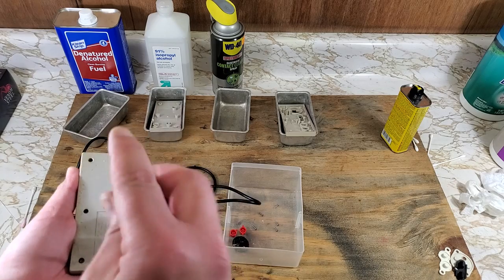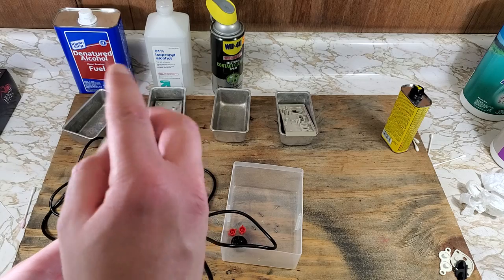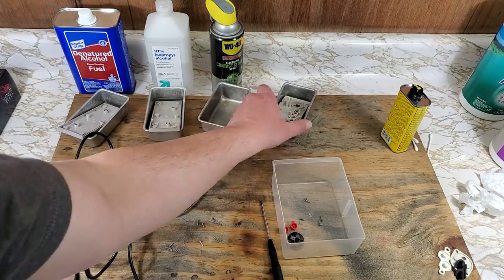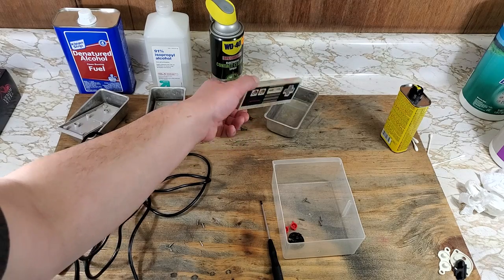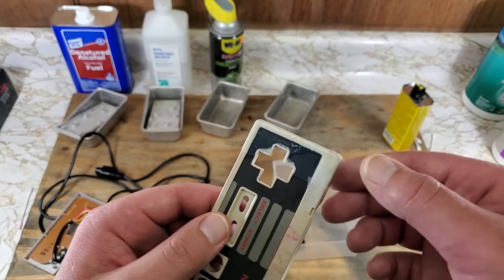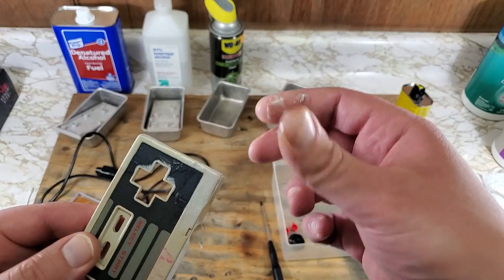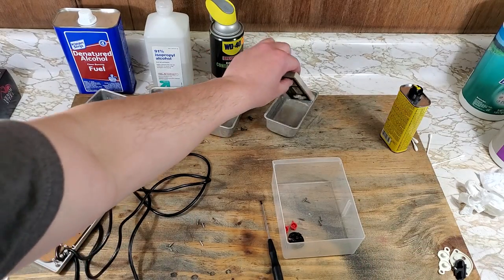I'm fairly confident the isopropyl won't be an issue, but the denatured is used to strip paint and the like. So we'll see what it does to plastic over time. And just in the amount of time it took me to take that controller apart, look what the Goof Off did to this controller. You can see it's already eating away at that plastic. I'm gonna set it back in there for the whole test, and quickly check the other two.